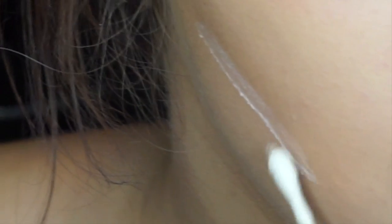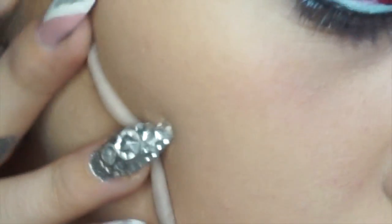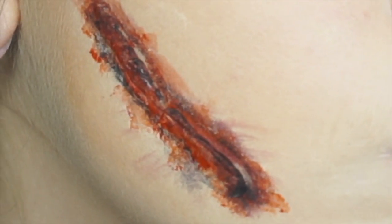With a Q-tip, we're going to be applying some Pros-Aid onto our face. If you don't have Pros-Aid, you can use spirit gum — make sure you have a good remover for either product. We need something to allow the scar wax to stick. Now I'm taking a spatula and fanning out the scar wax to make it look flush with my skin. Take some cover-up and contour from your kit to make the wound look realistic. Now I'm going to take Fake Blood by Mehron and start patting it onto the wound. Taking Bitten and Corrupt, both by Makeup Geek, I'm going to create depth to the wound.